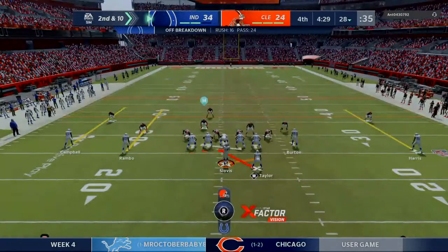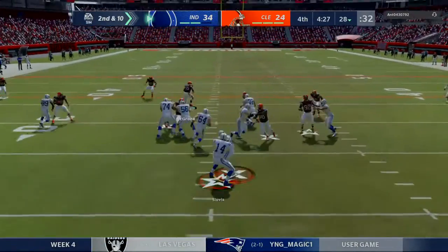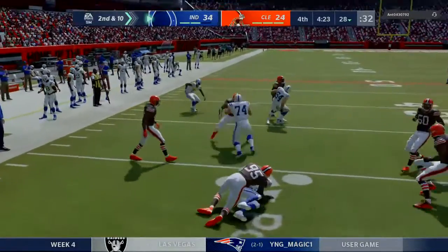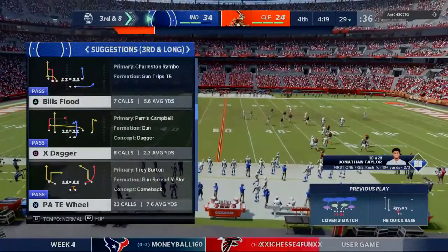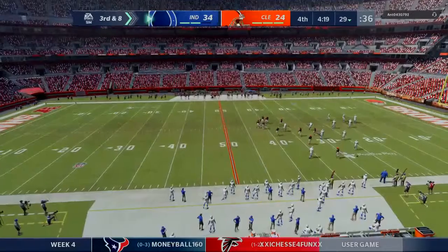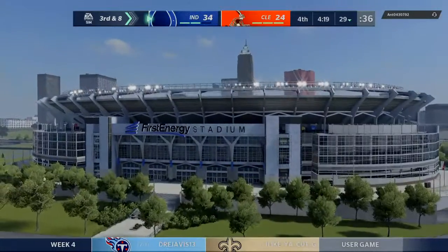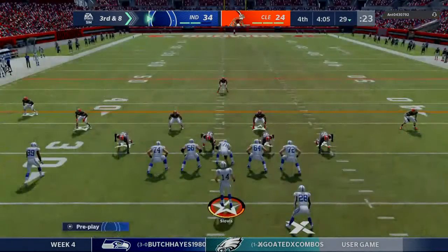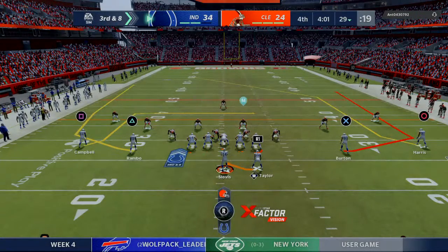So now they'll come up on 2nd and 10, once again from the 28. Now Taylor. They do get a couple, but they'll be left staring at a 3rd and 8 coming up. Brandon, I've got to think this offensive line has got some smiles on its faces. And I know it sounds crazy, but they practiced for this back in training camp. They knew they'd be in situations where it'd be extra defenders in the box coming after them, trying to keep them from locking down a game. Right now, they want to show the world they're up to the challenge.